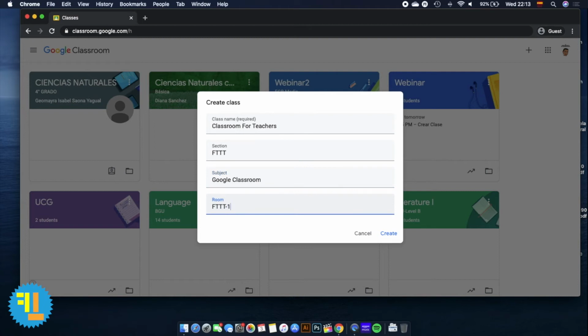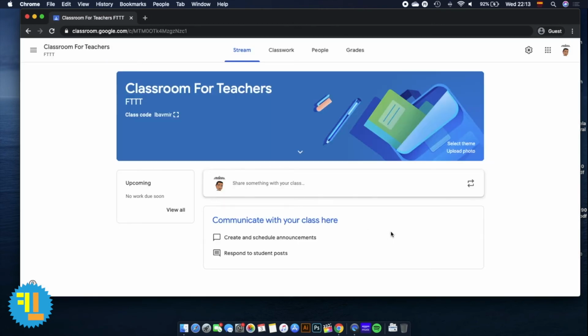Then the subject is Google Classroom, and the room would be FTT1. Then you will have to click on create, and this is pretty much the first big step.